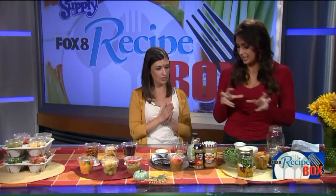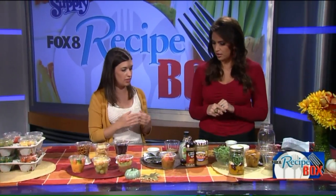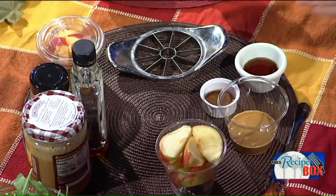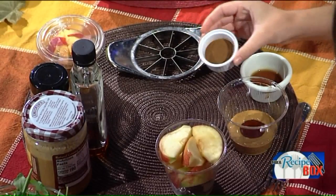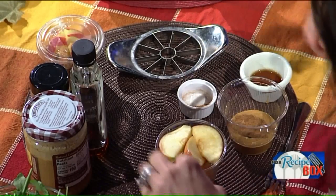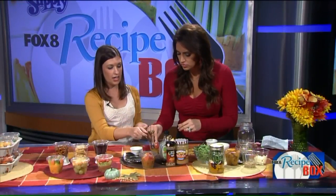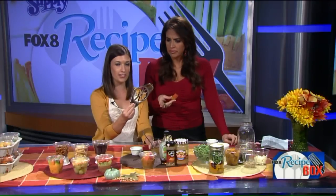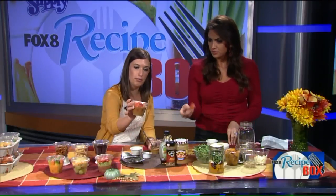Another idea is apples and dip. Apples and peanut butter are a classic combination, and I'm putting a little fall twist on it by making it a maple cinnamon dip. It's a three-ingredient dip — natural peanut butter works really well because it's already kind of liquidy, then we have some maple syrup for that fall taste, and cinnamon. You just mix it up with a fork. The apples were pre-sliced, and to keep them nice and bright just dip them in lemon juice and water. In the finished product, the peanut butter dip goes in the bottom and you just stack your apples in there, stick the top on and you're ready to go.